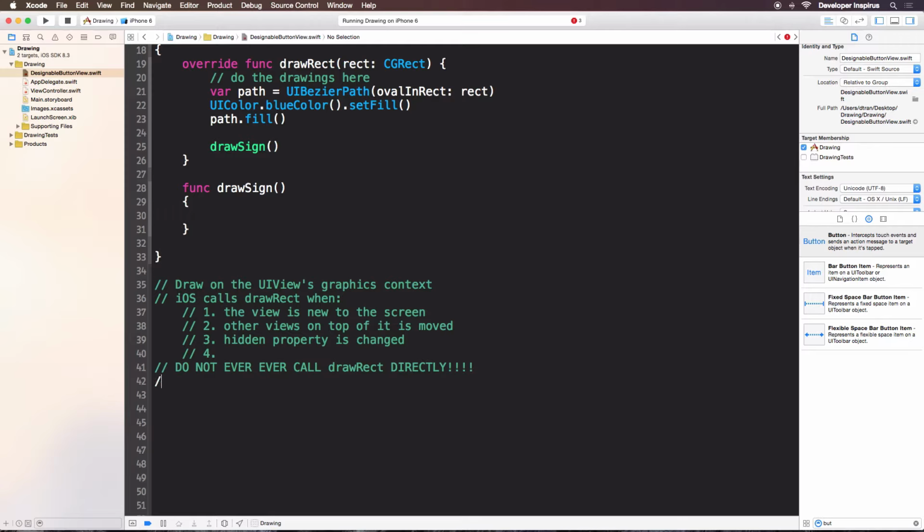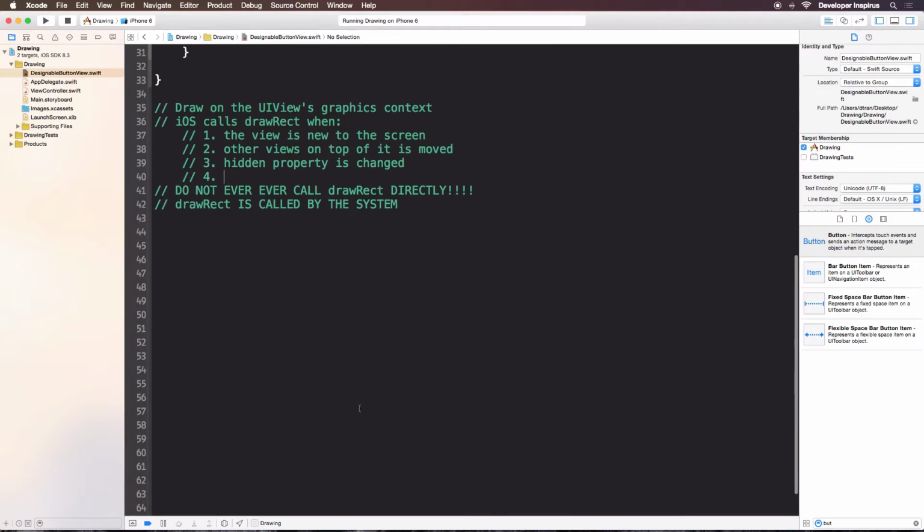Draw rect is called by the system, and the system will do whatever it needs to do to call it. So we cannot call draw rect. If we call it, ugly things will happen.